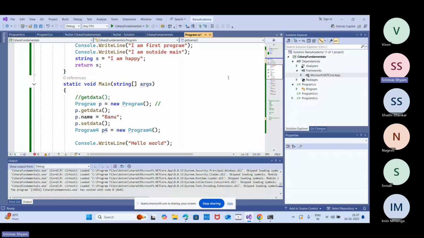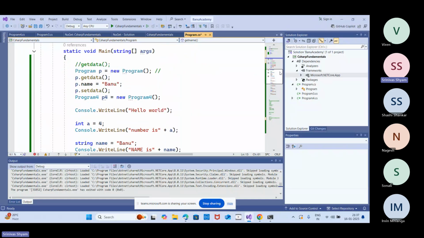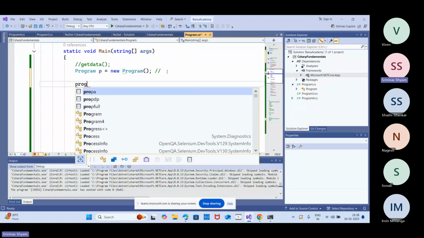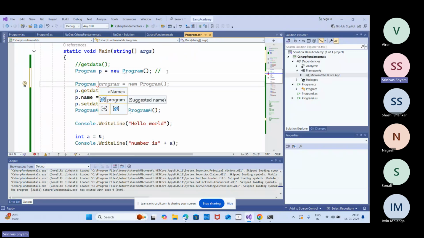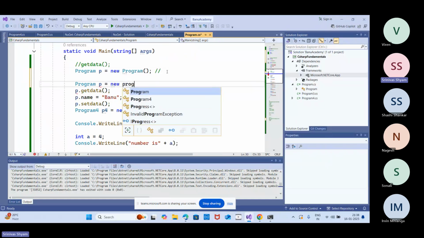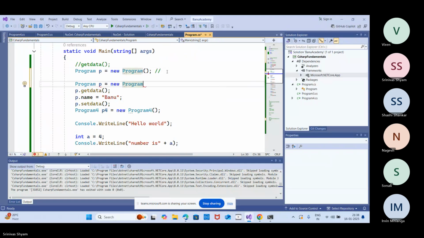Now if I want to create Program p equals new Program, and here let me type one.